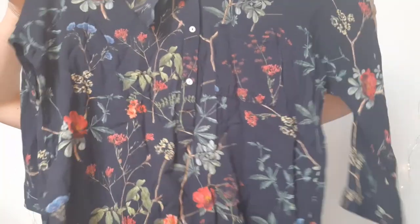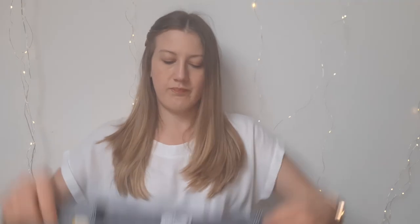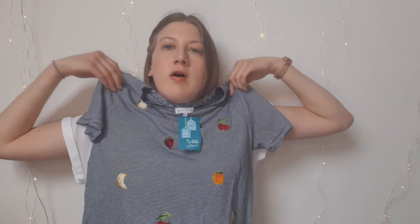Regarding charity shops, I purchased three books: Nine Perfect Strangers which I'm really keen to read, The Milkman which I'm also keen to read, and The Rosie Effect which I've heard good things about. Clothes-wise, I went to Cancer Research and got a long Aztec-style dress — it was from H&M but only £3 in the charity shop. I also got a Zara shirt with a floral and horticultural print for £3 — I thought I could wear it for an office job. Then I got a stripy t-shirt with some embroidered fruit; I might give that to someone.